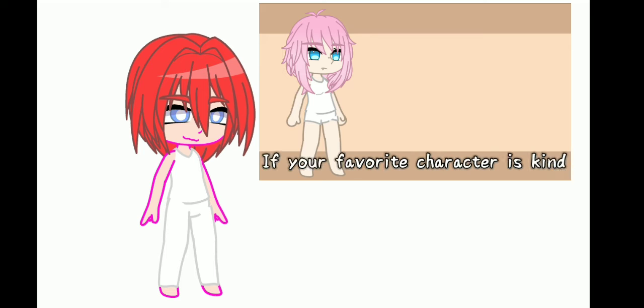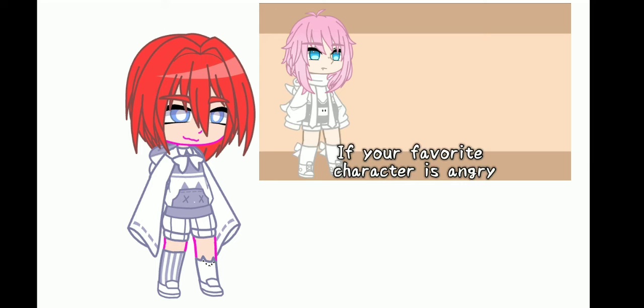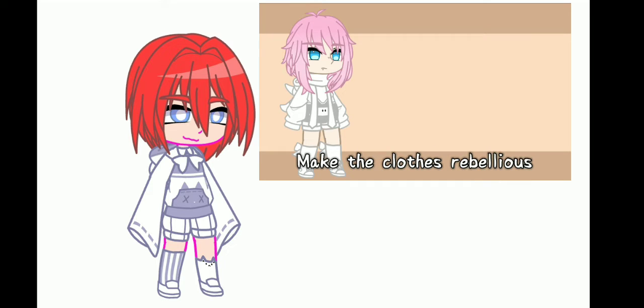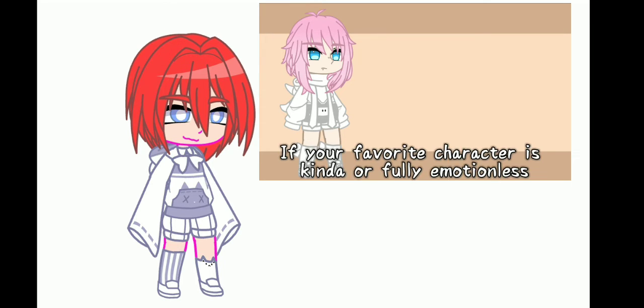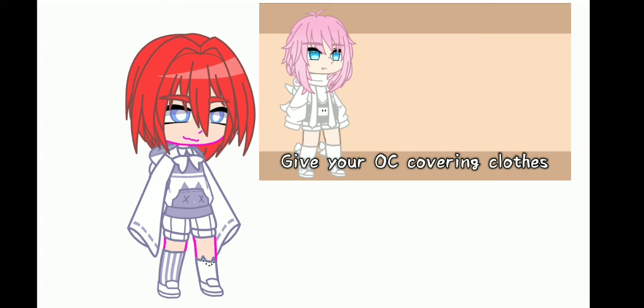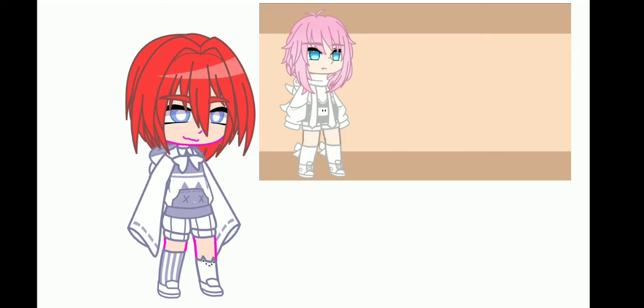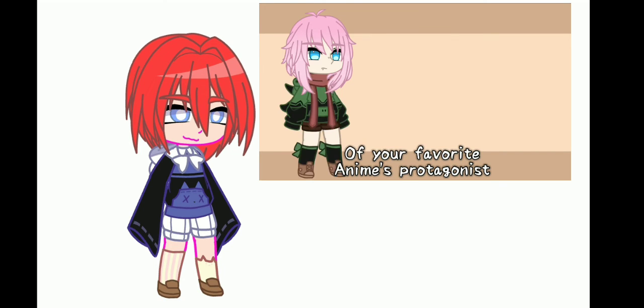For clothes, if your favorite character is kind or overly happy, make the clothes cute. If your favorite character is angry, make the clothes rebellious. If your favorite character is stoic or fully emotionless, in other words, doesn't really express happiness, give your OC covering clothes. If your favorite anime character is anything else, make the clothes sporty. The clothes color palette should match that of your favorite anime's protagonist.